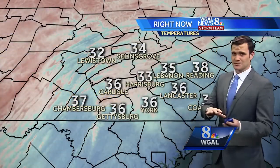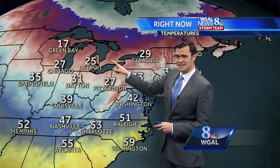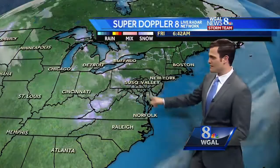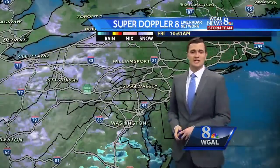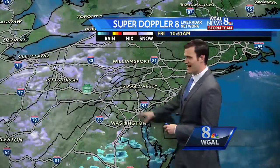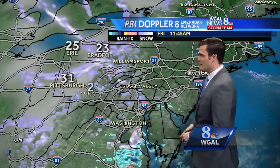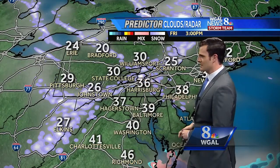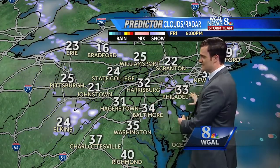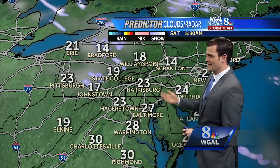Right now our current air temperatures — not the wind chills — are near the freezing mark in many spots, with cold air all the way back into the Great Lakes. We're going to get a taste of that as we wait for this cold front to drive through. There was quite the accumulation of snow around Erie this morning, about two inches in a very short period of time. I don't think we'll see two inches, but could see a dusting of snow in a very short period of time if you encounter one of these snow showers as they blast through. By the time we hit this evening, they're done.